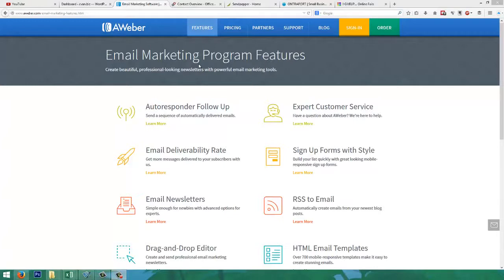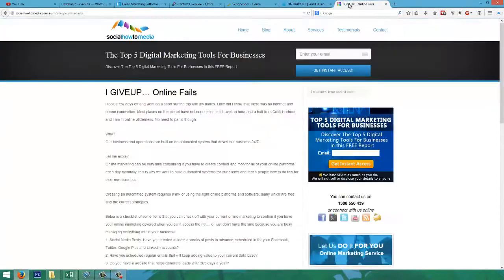What these email marketing programs allow you to do is you can either input a database or input people manually, or you can collect people from your website or from social media through what's called an opt-in form. Just for an example, as you can see in the right hand sidebar of my website, we just have somewhere where people can put in their email in exchange to get access to some information.